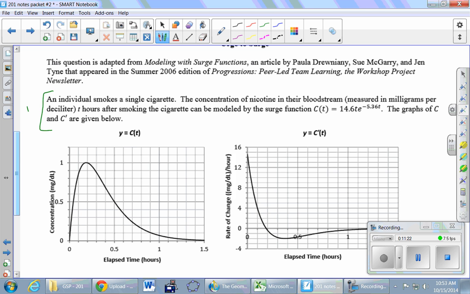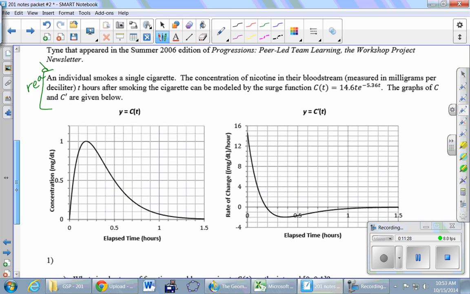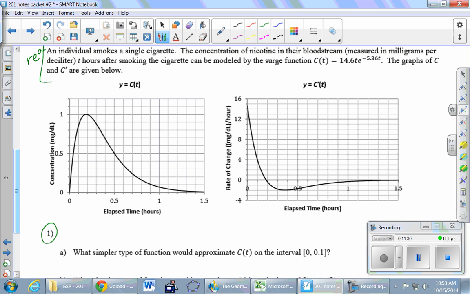So you are going to read this part, the paragraph right above the graphs. But you are then temporarily at least going to skip number 1, okay? There's a ton of questions about these graphs on the pages after, but I want you to skip number 1. And if you get through everything else, then you come back to the ones you skipped. Okay, raise a flag if I can help.